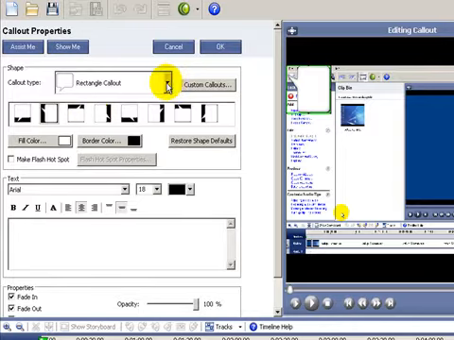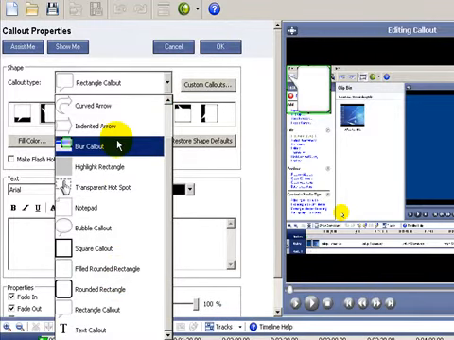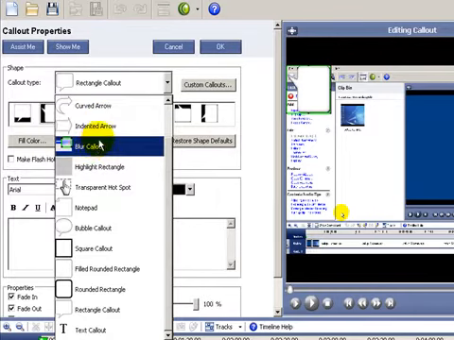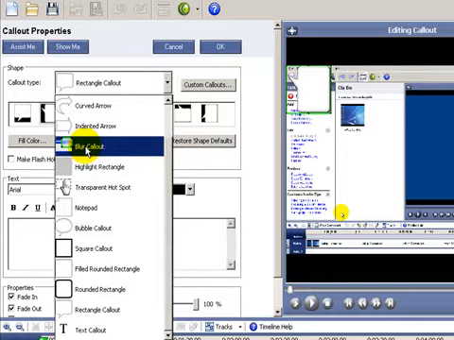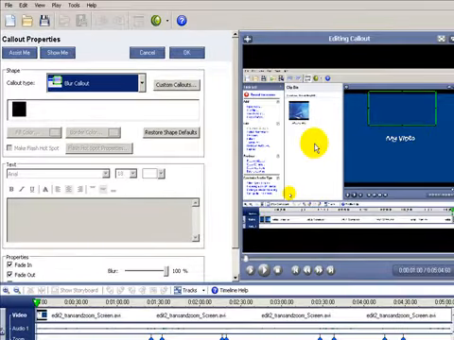So you've got several callout types we can choose from. Hit this drop down arrow. You can see the different types we have here. Now, there's a couple of them in here that are not technically callouts but come in handy: the blurred callout and the transparent hotspot. The blurred callout comes in handy, click on this, whenever you're dealing with sensitive information, like say for example you're showing somebody how to add a password, or you're showing something on your training video that requires a password or sensitive information to be shown on the screen.